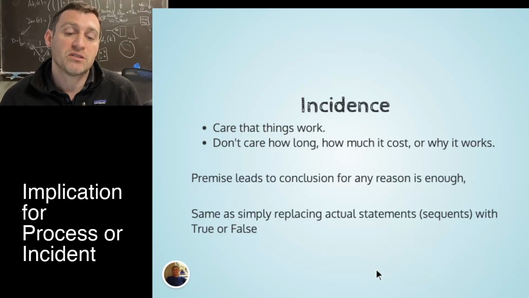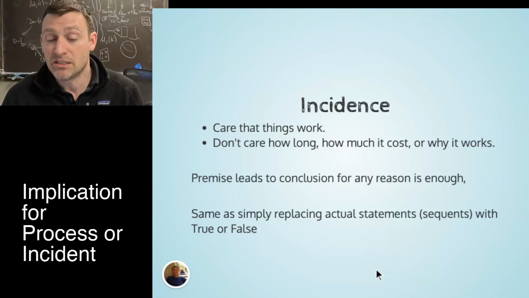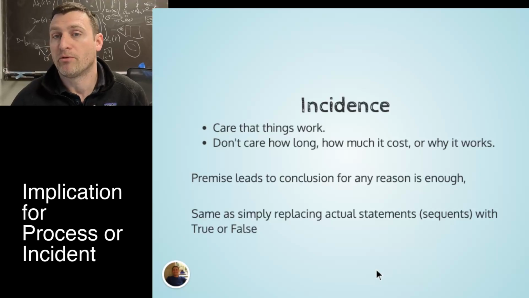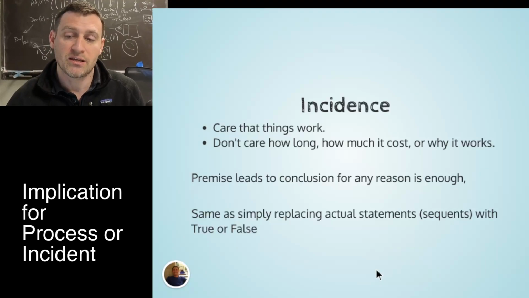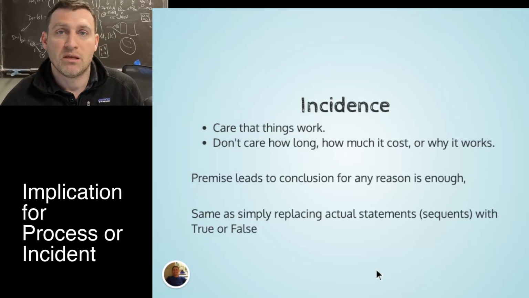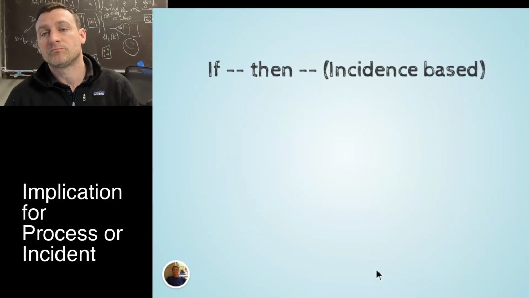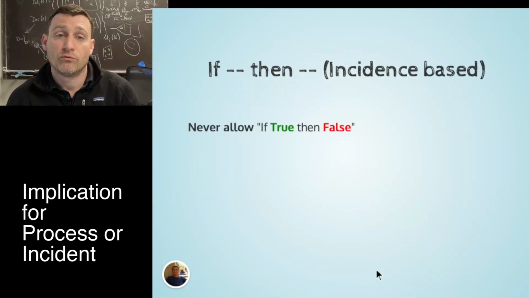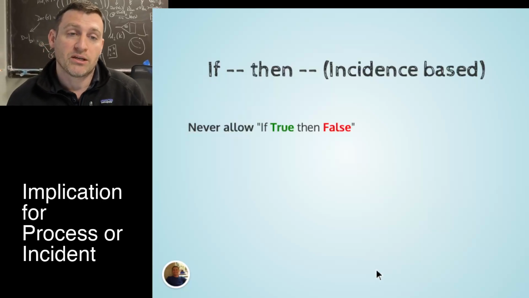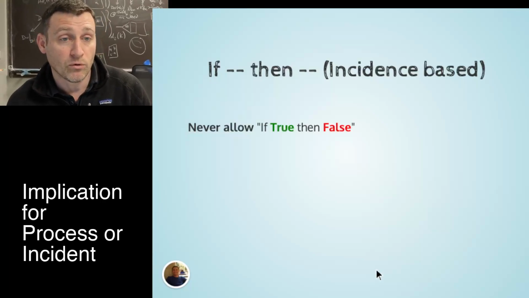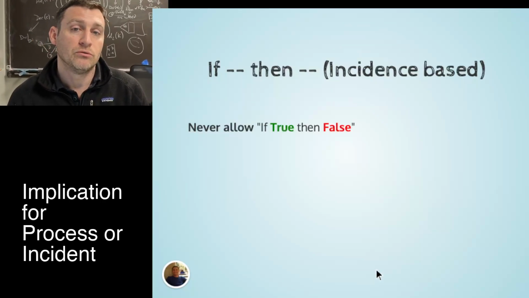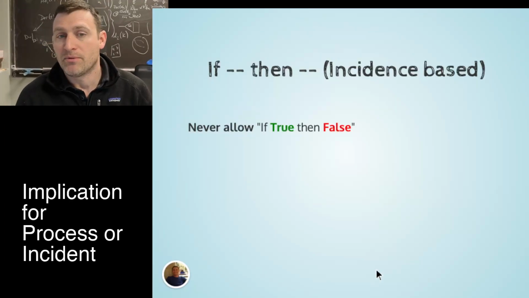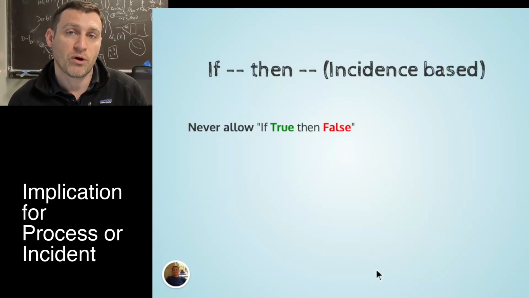And this gives a very simple version of an implication, which is easy to memorize and is the most common form of implication taught in most sciences, even though it doesn't quite meet the needs of computation. But keep this one in your back pocket. Here's the general rule for classical implication. You only need to remember one rule: never allow true, then false. If you keep that in mind, that's the one illogical practice.